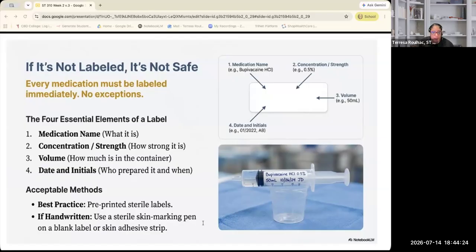I don't want you memorizing the list. I want this ingrained in you so that, yes, when you see it on a concept this week, you'll be able to answer it. But more importantly, it becomes second nature when you're in that lab, when you're at the clinicals, and you're getting ready to protect the patient.